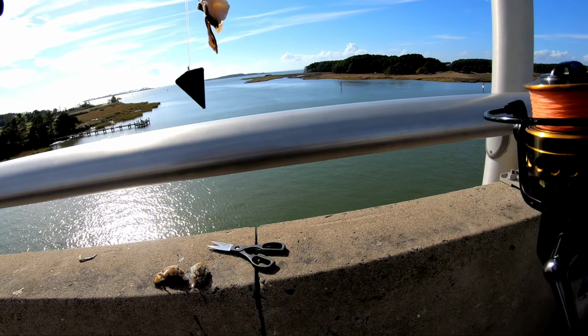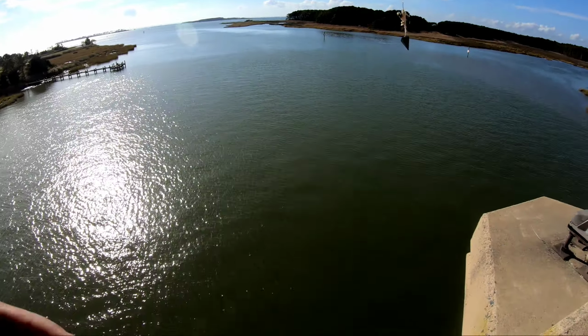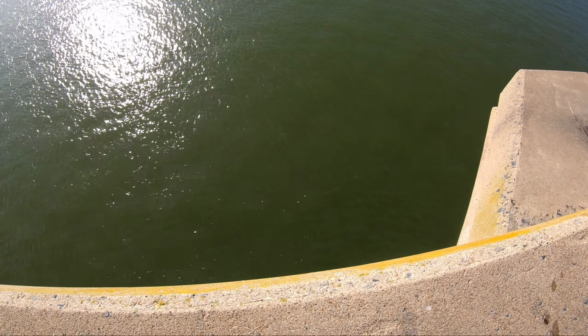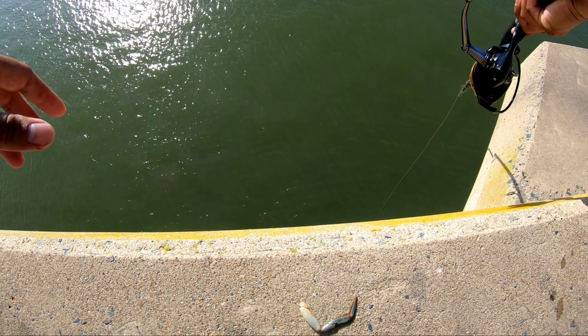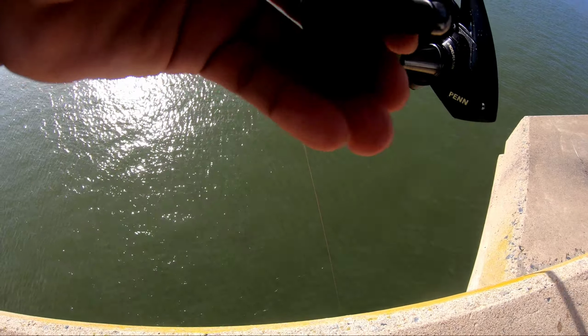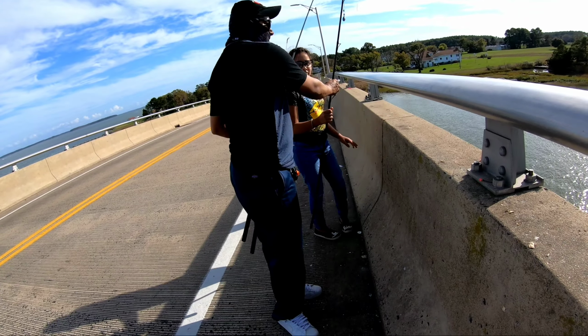All right guys, wish me luck. Here we go. We're gonna do the first cast. What I like to do is usually throw it down by the pilings. I think right now it's actually slack tide, but what I do is just drop it down by the pilings and wait, see what hits it. So today I'm fishing with my boy Carlos.